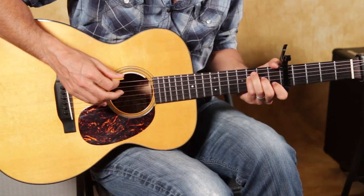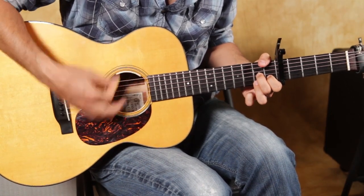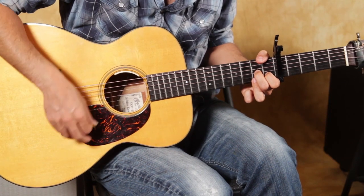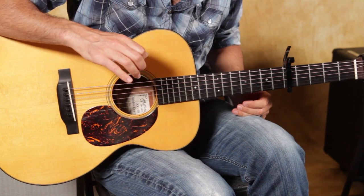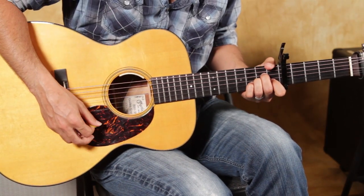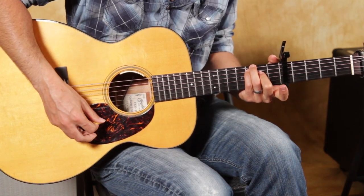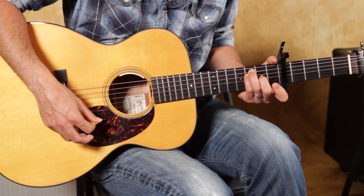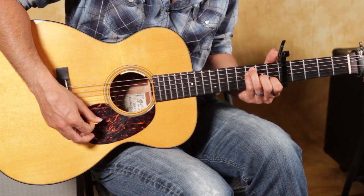So from there, I'm going to keep the same strum pattern for each chord. What we're going to do is start off again with that A minor chord. We're going to come up here, then just go down a group of strings. We're going to go back to that F, and we're still going to keep that E string open.